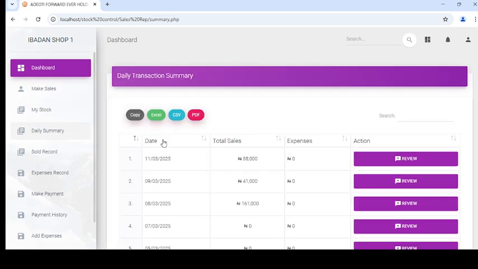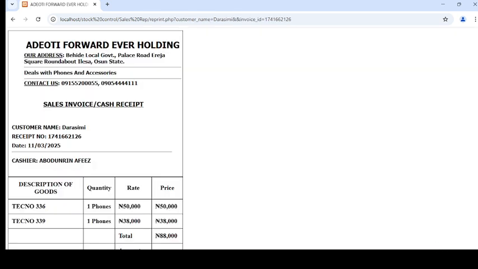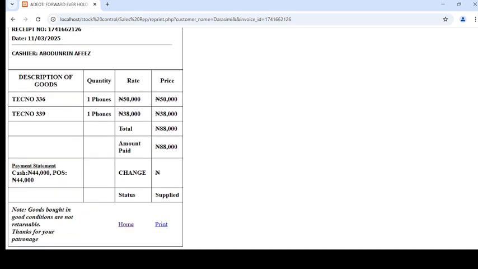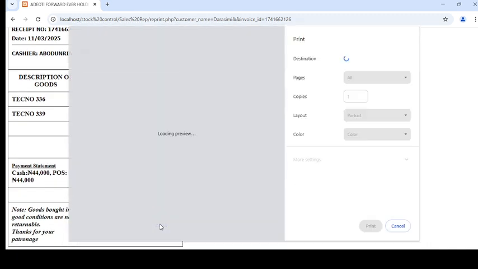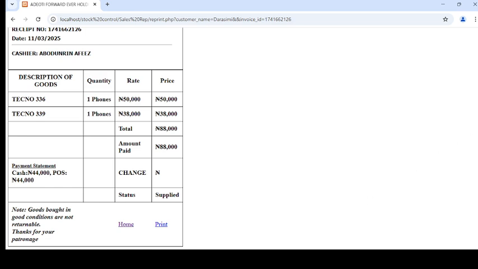So let me go back to that place again, so that you won't say I didn't print. So I click on reprint. Then you press Ctrl P to print, or you click on this print. The moment you click on this print, it will show you the receipt. The printer that has been installed on your system must be here. Just click on this print button, then it will print, and then you can give it to the customer. So then I cancel here. After you have printed and the receipt has come out, you can give it to the customer.